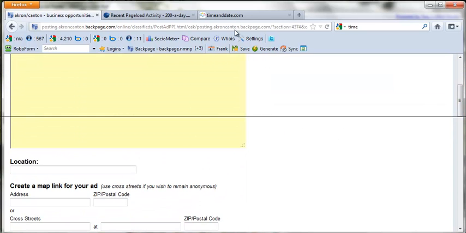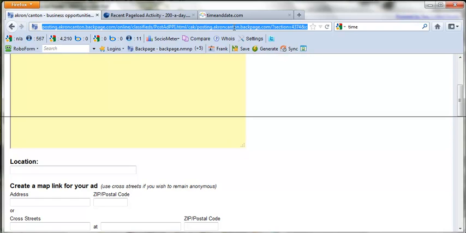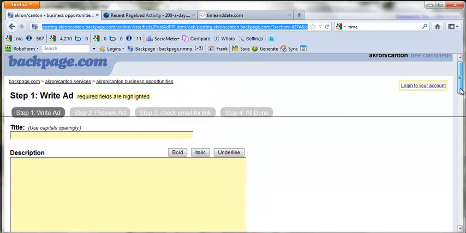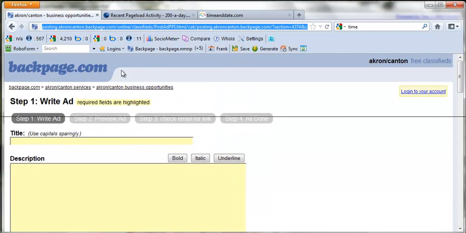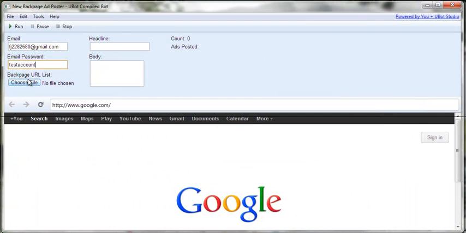Right? Well, that page has a URL. So what I've done is I've got the URL to every one of these pages for every English-speaking city, etc., for Backpage, which comes out to, what did I say, 542? It's either 542 or 546, one of the two. We're obviously not going to go through all those cities right now. I'm going to grab a snippet of that list and show you the demo. Alright, so that's how that works. So it says Backpage URL list. You will get the URL list. It'll be in the download.